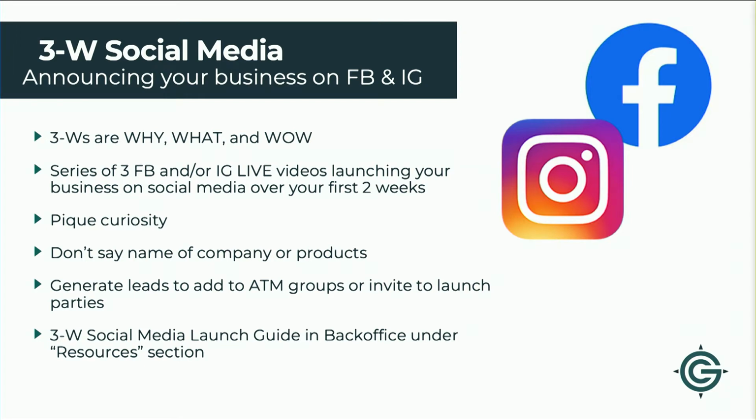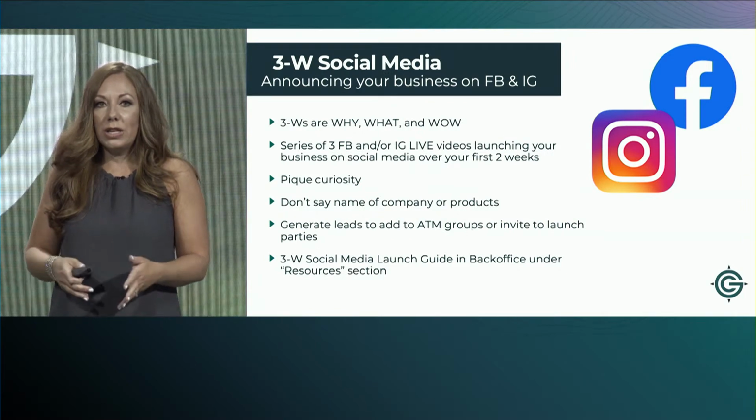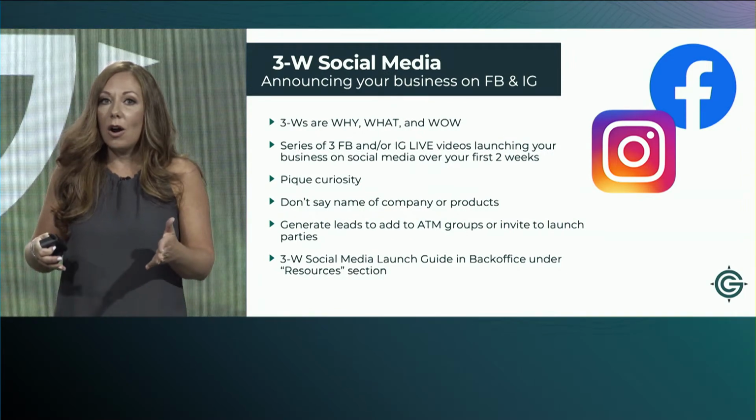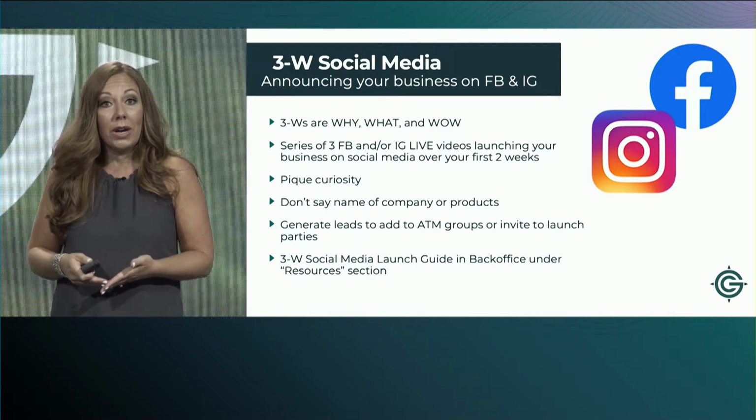A lot of times advocates come to us and they ask, what should I post? How do I generate interest? Because I feel like whenever I post things on Facebook or on Instagram, I just don't get comments or likes the way that I would hope to. Facebook, Instagram, all of the social media channels are an ever-changing kind of animal where they are always updating their algorithms, and we try to stay on the cutting edge of what's working currently.